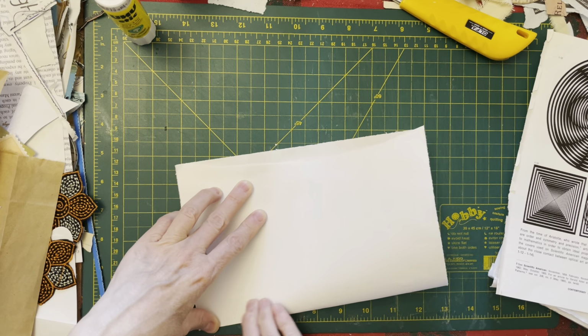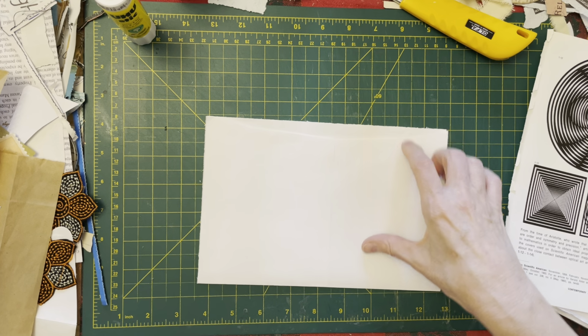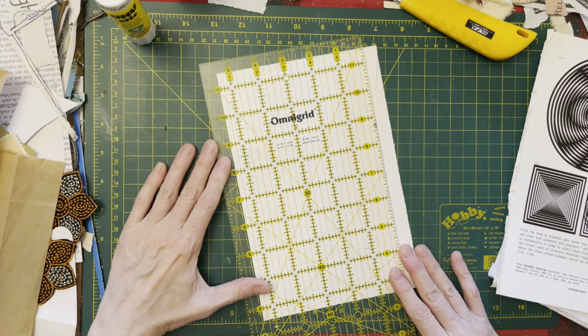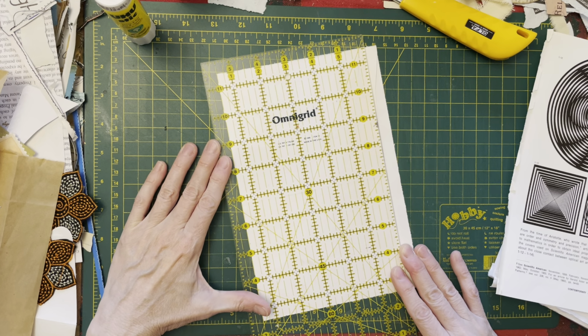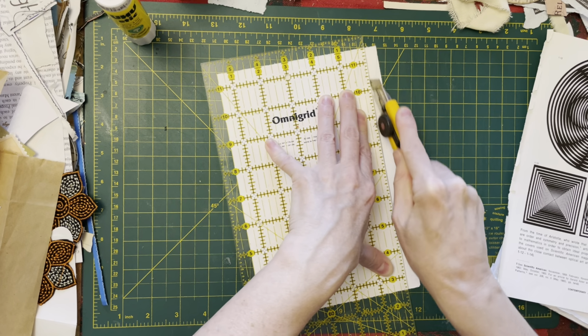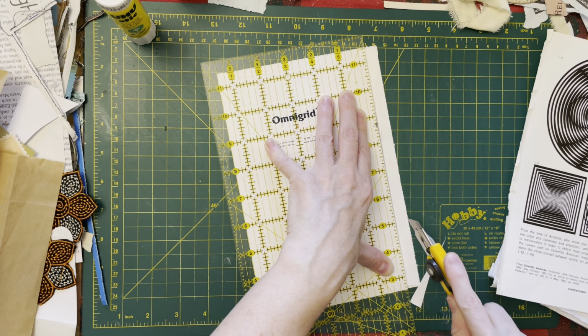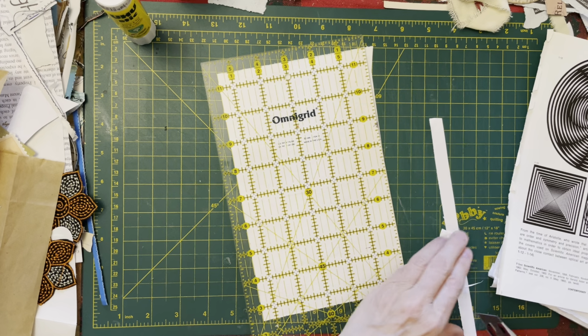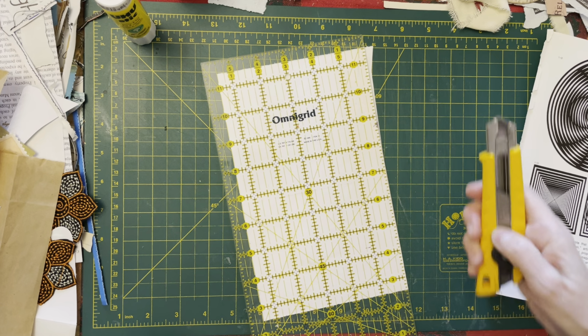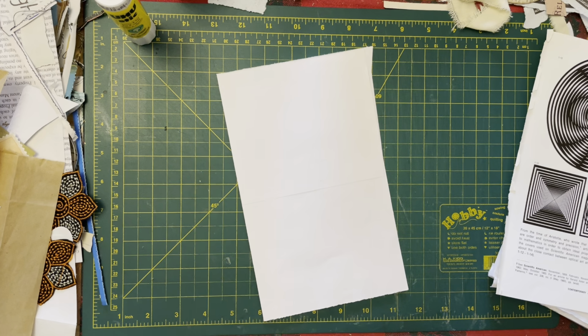So step one, we make folio. 5.5. There. And yes, I will show you the photograph once we get it.